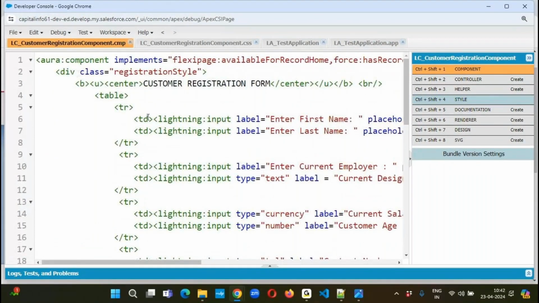For each and every row, for each and every column, if you want to give the width, then we can specify the width also, no issues. Here we have to apply style equals to, and we can specify the width: width 200 pixel.